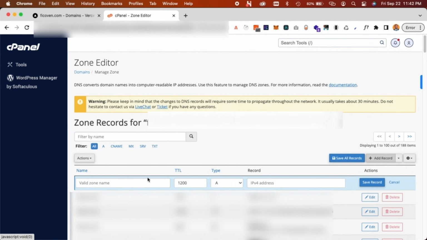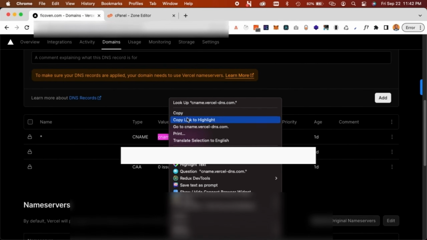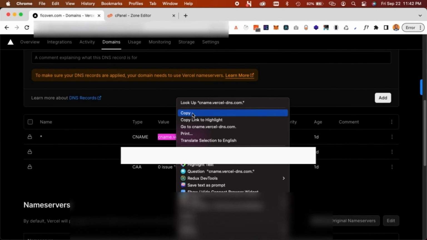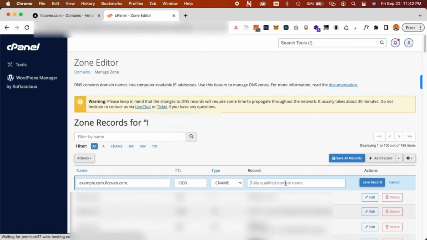Once you click manage, it brings up add record. When I click add record, I see the name. This name will be the domain I bought. For this video, I'm using example.com, and I'll change the type to CNAME, then copy the value and paste it over there. Yours might be different: it might be TXT, it might be A, depending on how your hosting provider wants it to be. So I just paste the record, and that's it. After this, I save it and give it about 30 minutes, and my app will be up and running.